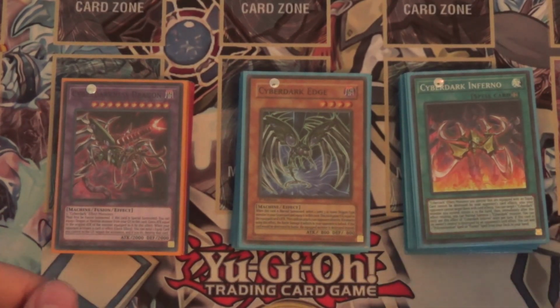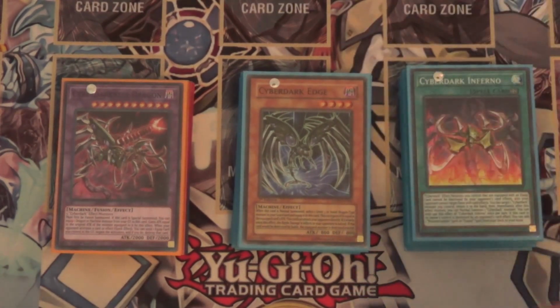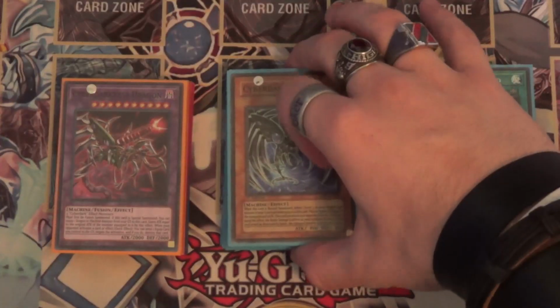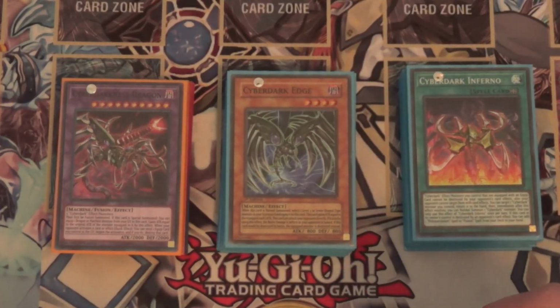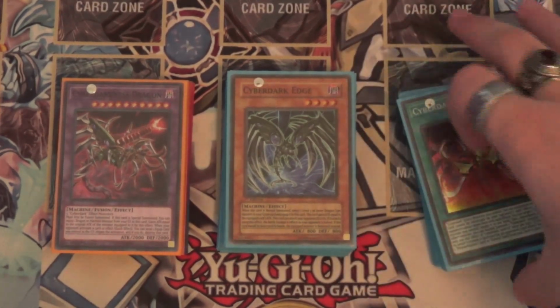I'm calling it Destrudo Cyberdark, and that's a pretty fitting name for it. I am still testing it out a little bit. We're going to call this one V1 because I do want to work through this deck and actually make it better than what it is right now. I'm also going to re-sleeve it from light blue into black later.